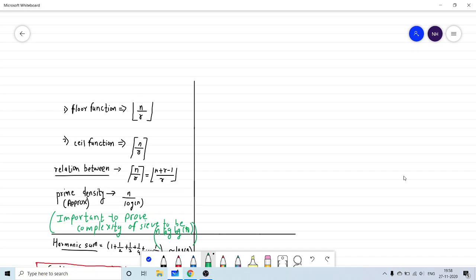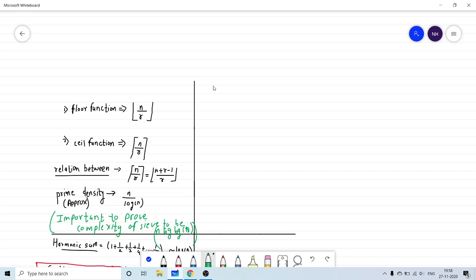Hey everyone. So this is the first video related to Sieve, and this is the basics. I have written down the prerequisites so you can understand the complexity stuff and the mathematical stuff better. This one is the floor function. You could search about it on Wikipedia, or you could Google it, right? So basically, what is the floor function?